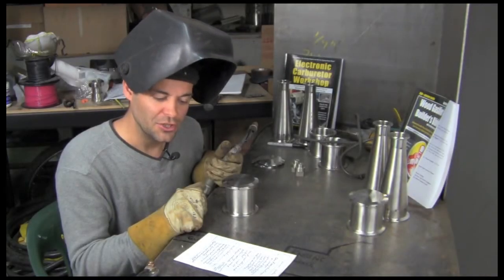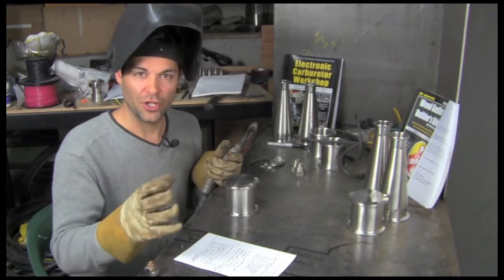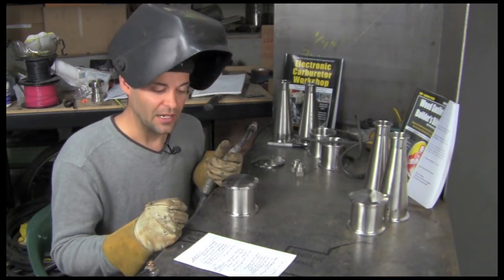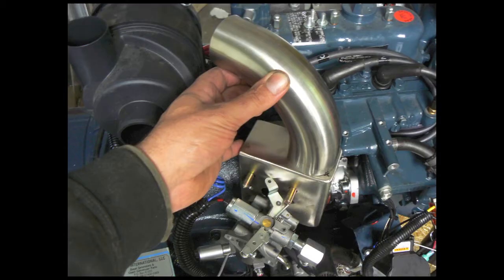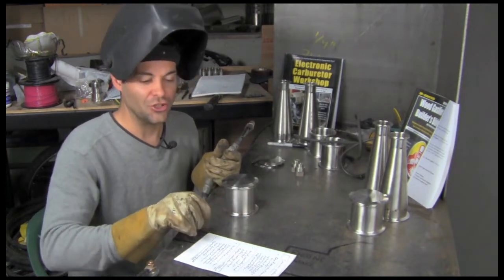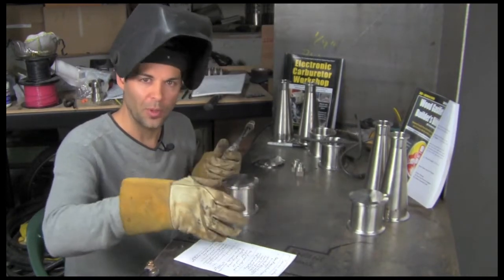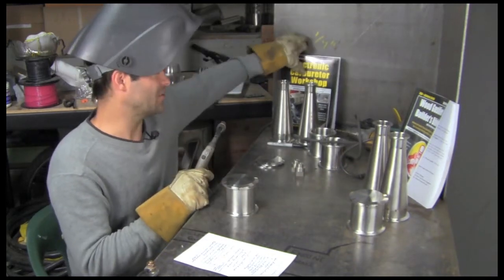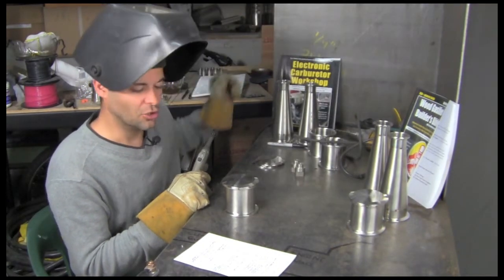How do I hook it up to an engine? Every engine is different, but you want to find the simplest engine possible when starting out. What I would do is place a spacer between the intake manifold and your source of carburetion — your carburetor — so you have a place to pipe in your wood gas and air mix. You can run on wood gas or use valves to switch to gasoline or propane. I covered that exhaustively in the electronic carburetor workshop.